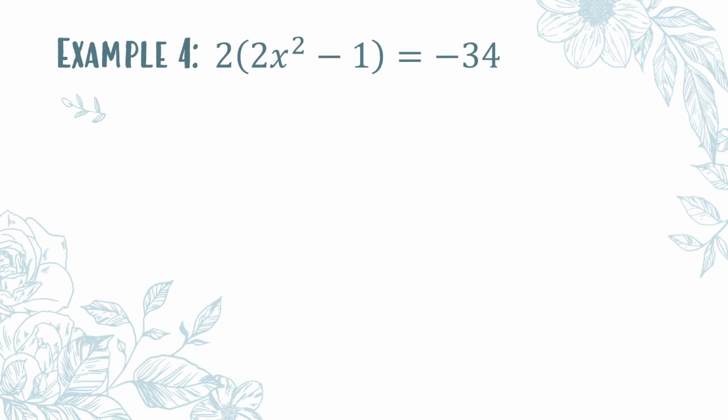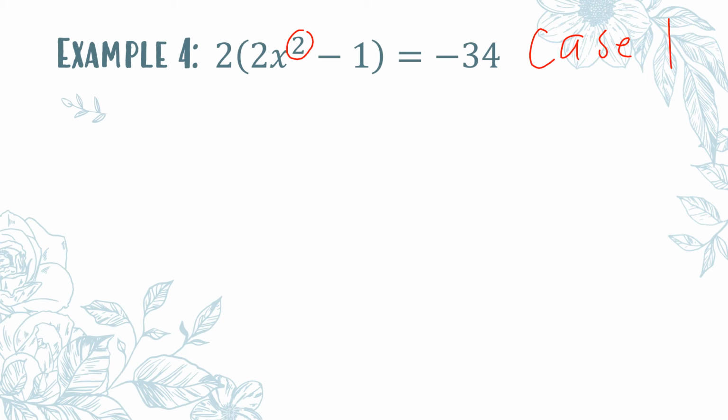Example 4 looks a lot like case 2, but this is actually case 1. I think the reason that people get confused and it looks like case 2 is because we have parentheses. The difference here is that my exponent is inside the parentheses. So if the exponent is attached to your variable and it's not outside the parentheses, we're going to treat this just like case 1.